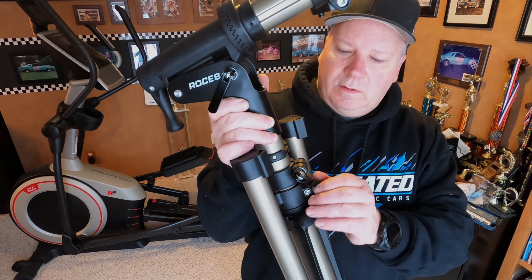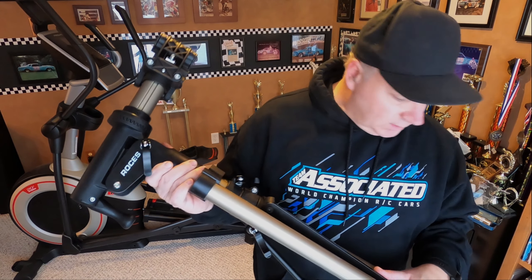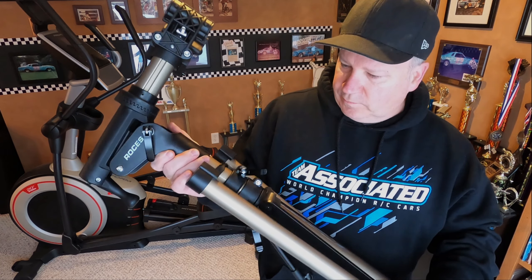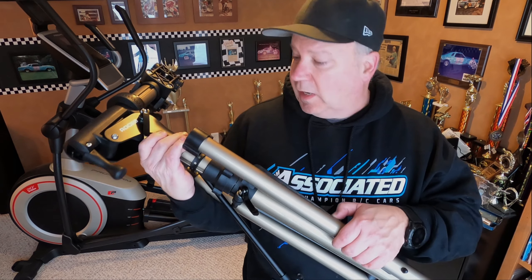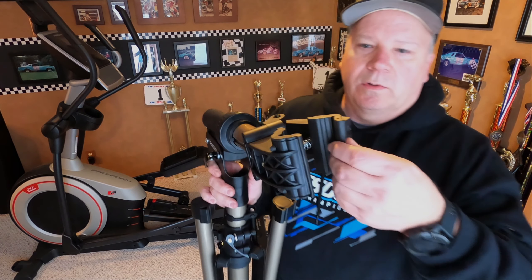All the little clamps and stuff are really nice machined clamps. The plastic fit is nice. I don't think it's really anodizing but the paint is nice. There are some rubber grips on there and the clamp looks to be pretty good. Like I said, I don't have a mountain bike which is a little heavier, but we'll put a bike in a little bit.